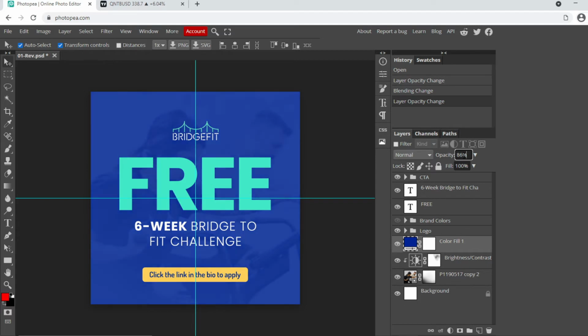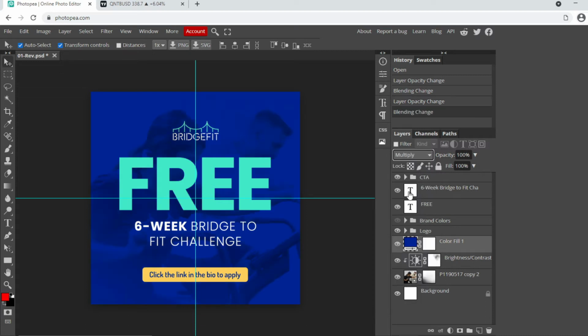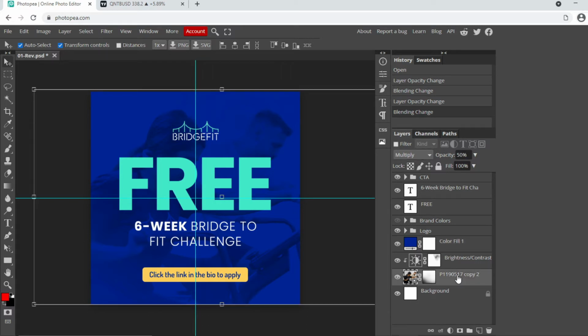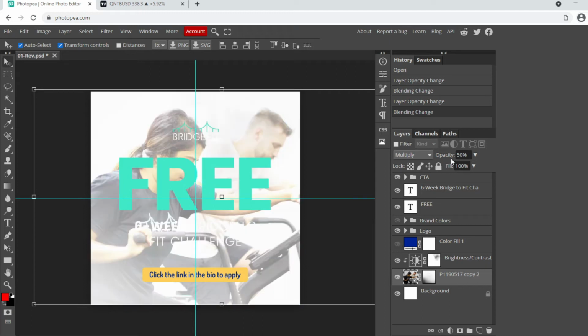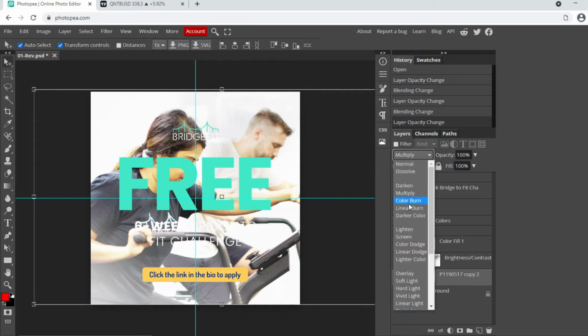Turn off, your picture is below, quite white. Turn on, you cannot see what is beneath the color because the color is solid here. So if you decrease the opacity, you can see through the layer, and this effect can be applied to any layer. You can make changes if you want to, but I will keep it multiply because it makes typography much clearer to read and more contrasting.